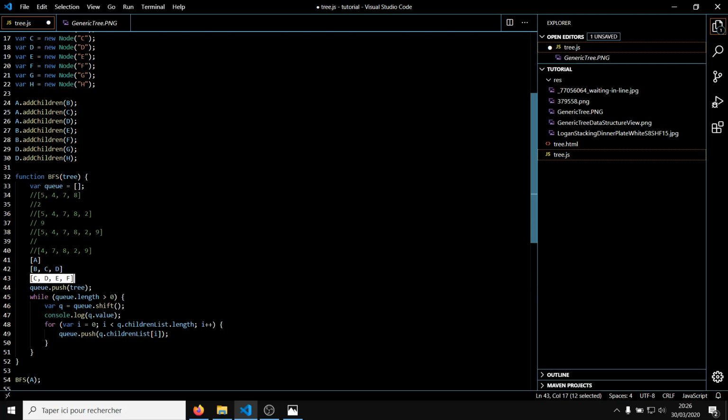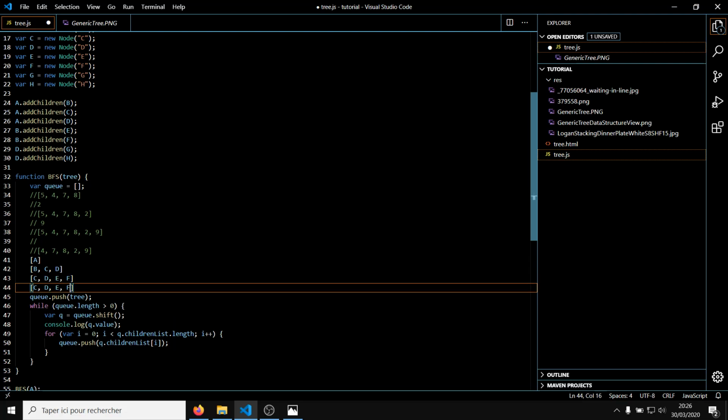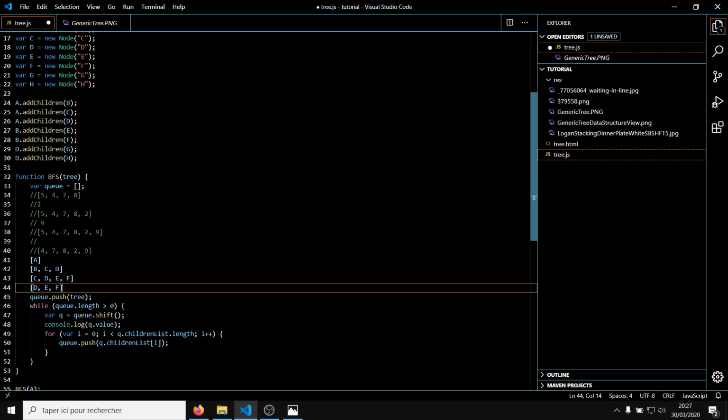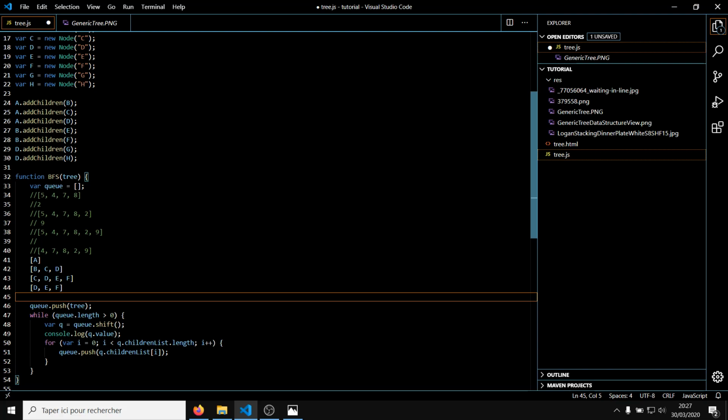So this is the new structure, the new array, and then we take out C because it's shifted, and C doesn't have children, so it doesn't add anything to the queue. So now it's D's turn.